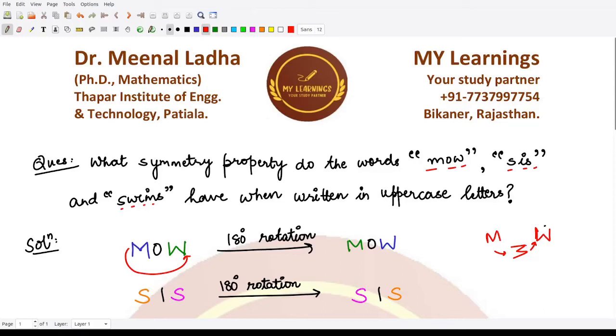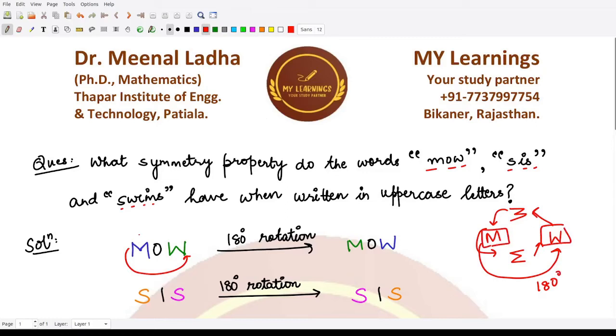So when you rotate it by 90 degrees, it would look like this, right? And when you rotate it again by 90 degrees, it would look like this. And again by 90 degrees, it would look like this, and once more by 90 degrees, it would look like this. Yes, this would be the cycle. So here you can clearly see that when you rotate it by 180 degrees, that means we are moving from here to here, it would be converted to the letter W, right?